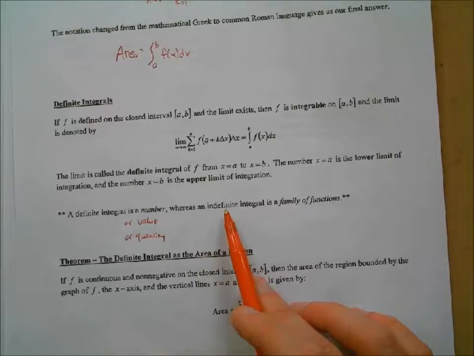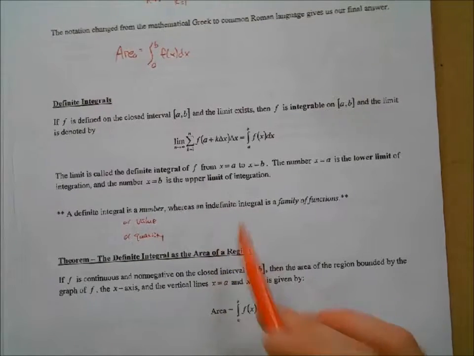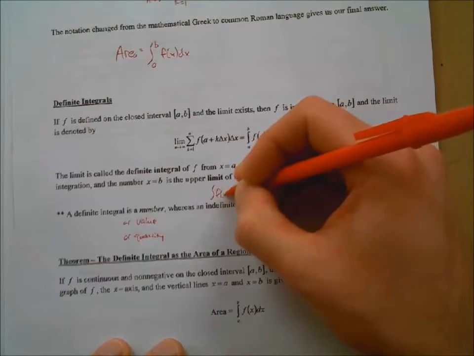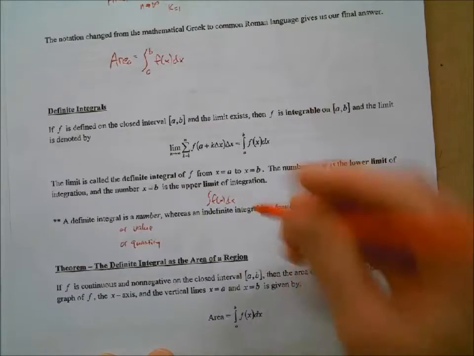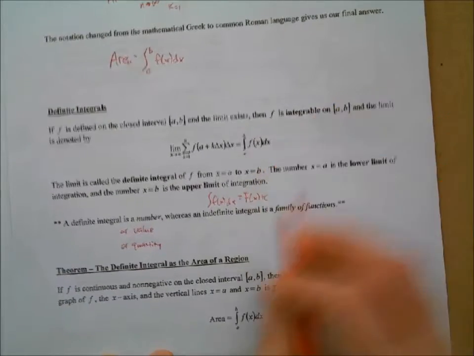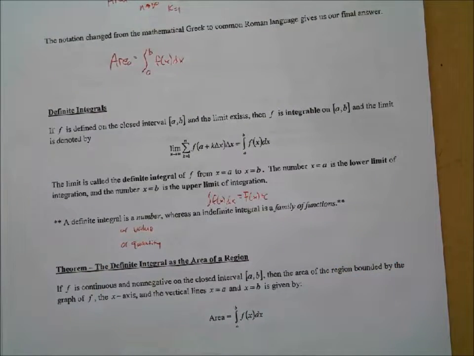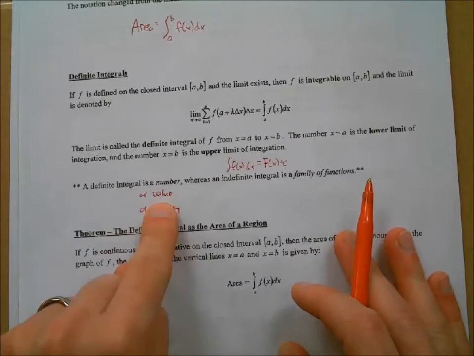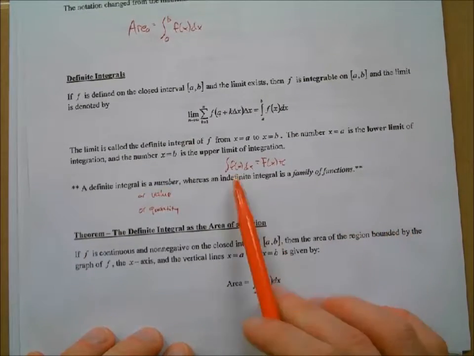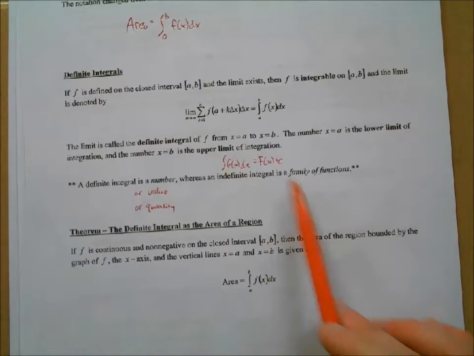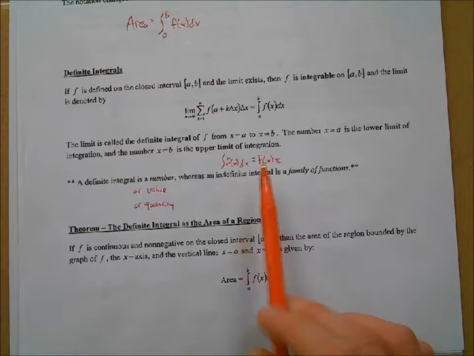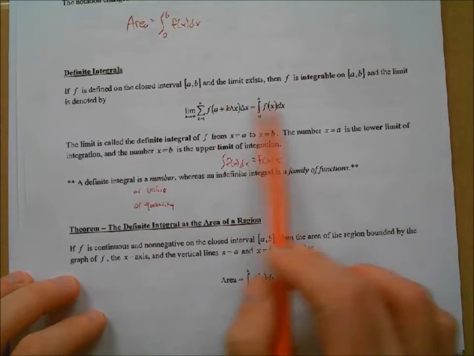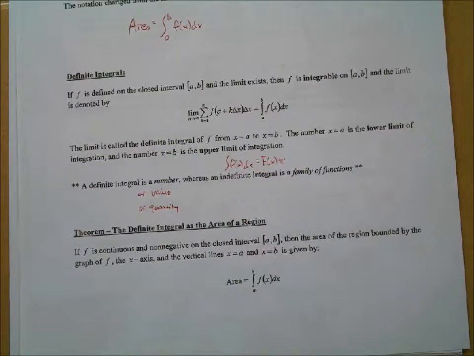Whereas an indefinite integral, when we have no limits of integration, when it's just the integral symbol with no limits, is a family of functions. That means it gives you the capital F of x plus c, that kind of stuff that we did before. So we're doing a similar kind of process, but the results are different. For a definite integral, when you have limits of integration, you get a value, a quantity, or a number for your answer. When you integrate a function with no limits, you get a family of functions, that plus c. The answer for something like this is a function; the answer for something like this is a number, a value, or a quantity.